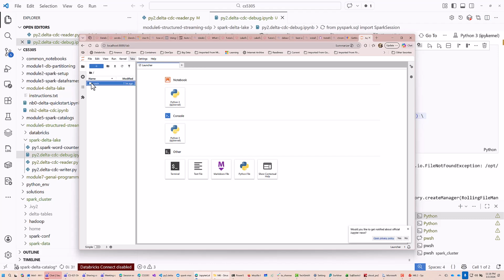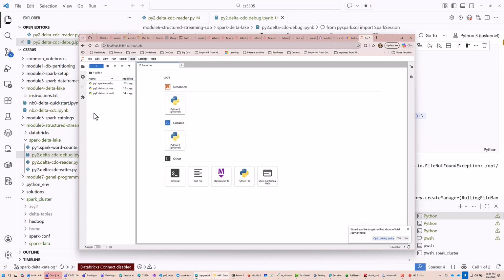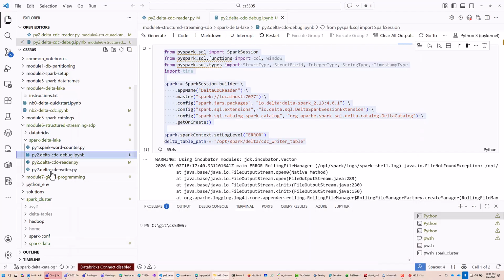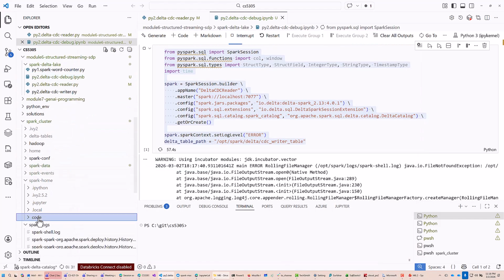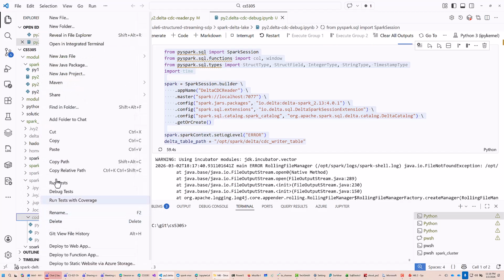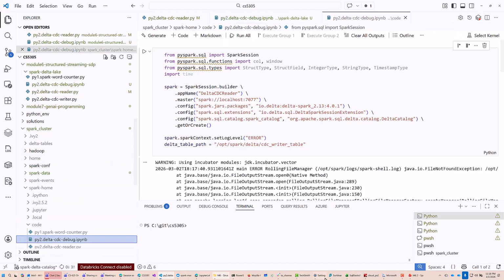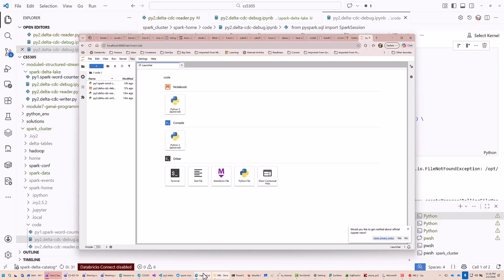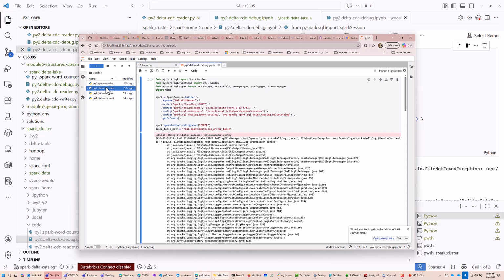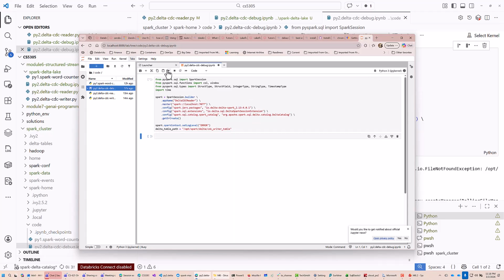My directory is visible here already. And this is what I have. So I can even copy this into the same code directory, and we can run it directly and see what is happening, instead of doing it the other way. So I can try to run and see what happens over here.